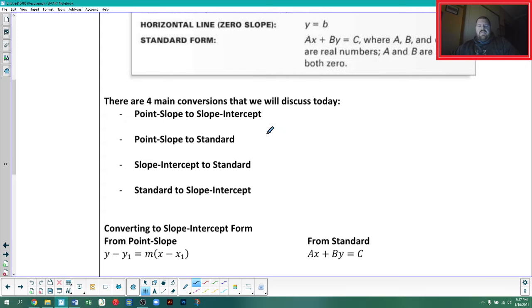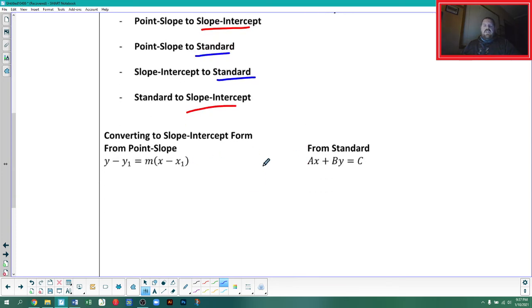But the main things that you'll notice is that we're trying to turn things into slope intercept form and standard form. Okay, I'm letting you off a little bit, not making you, and I do say making you because that's what it turns into, turn things into point slope form. That one's not quite as easy. It's not as easy to turn something in slope intercept form into point slope form, mainly because there's a lot of different ways to do it. Okay, but yeah, we're not going to focus on that. We're going to focus on these.